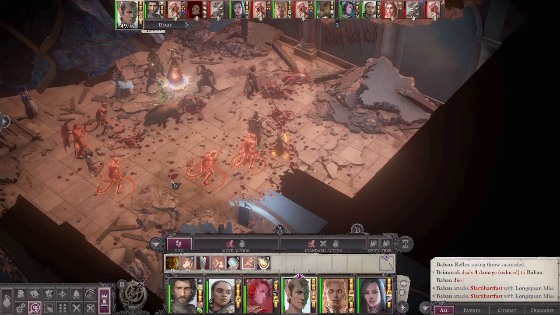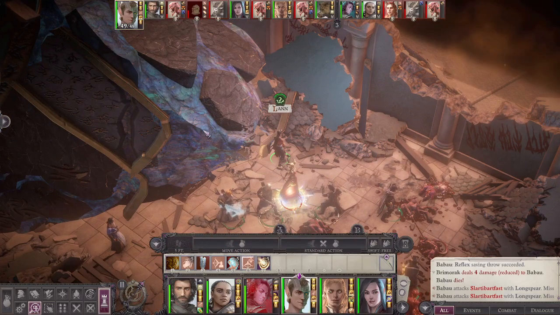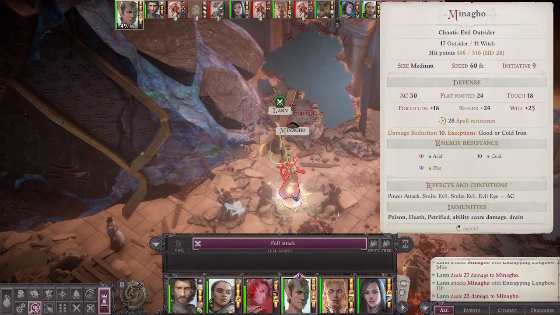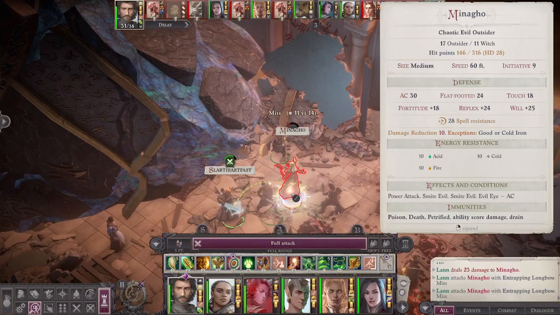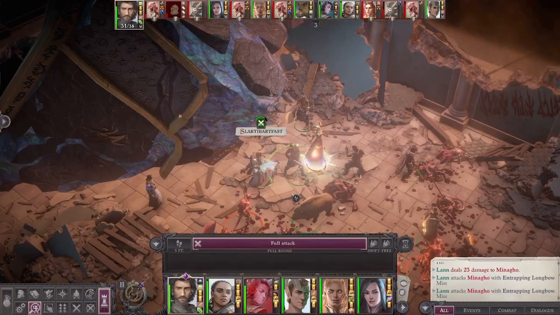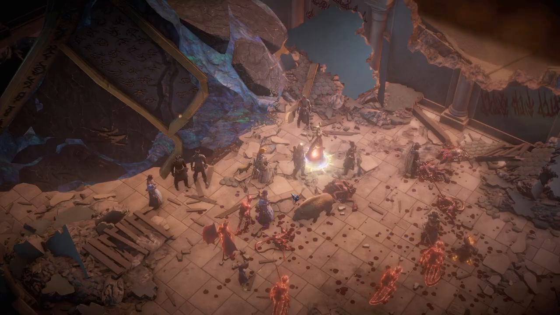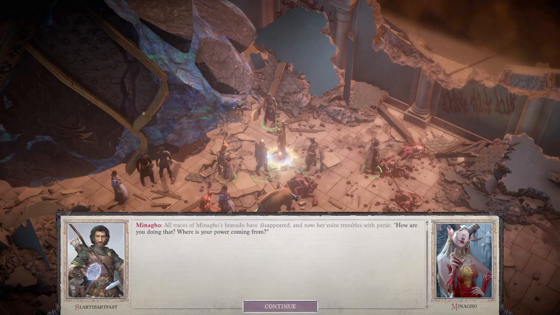Okay, let's take a 5-foot step away from the demoness. And then let's shoot the turret. Don't think that we can kill her. I think she will come again. How are you doing that? Where is your power coming from? I don't know.